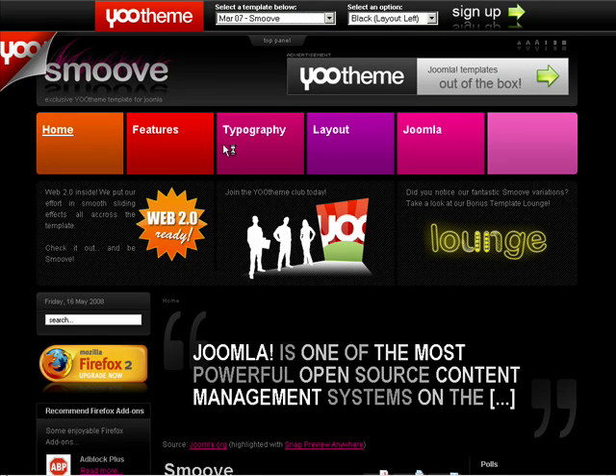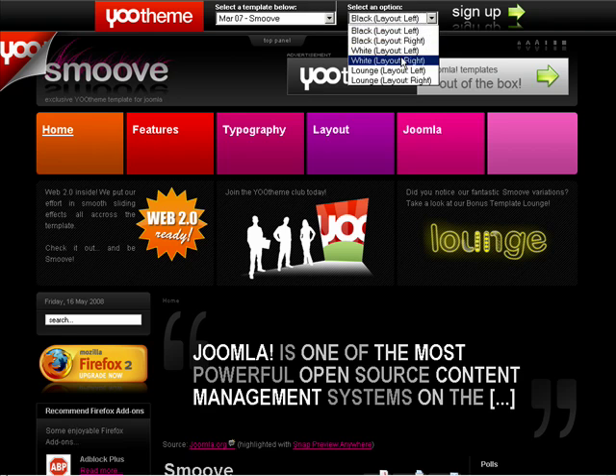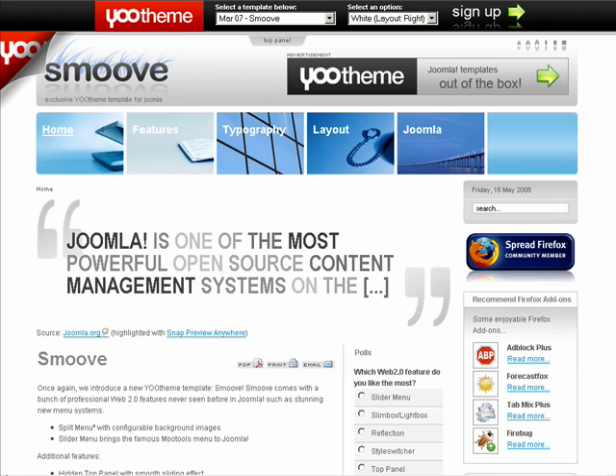And you may be thinking, well, what's the cost of one of these templates? Most people would really be surprised because the cost of a template is usually somewhere between $25 to $200. If you have a template custom made for you and taken off the market — not available to anyone else — then you're maybe looking at $600, maybe $2,500 depending on the complexity. A lot of shopping carts are good examples of customized templates or themes.